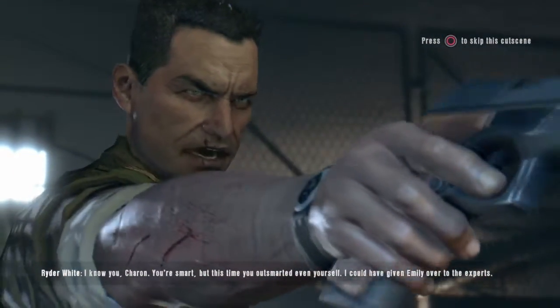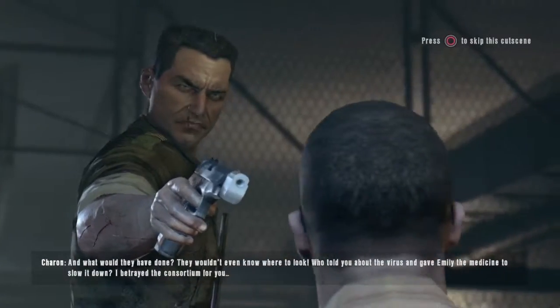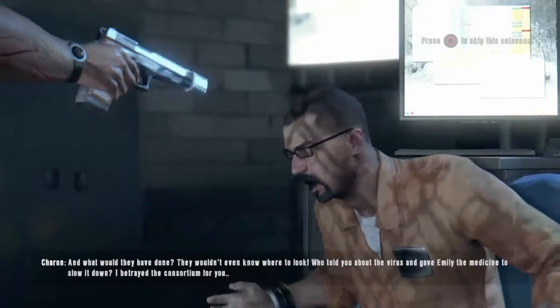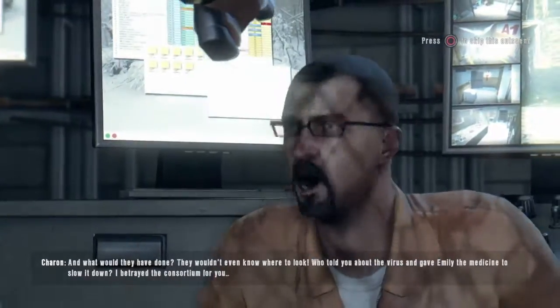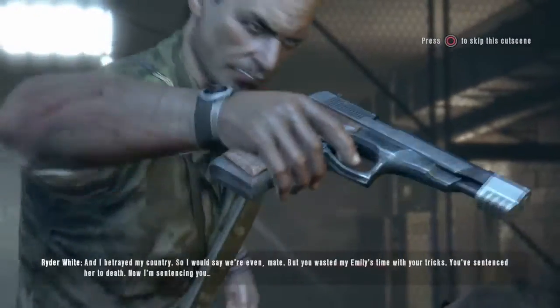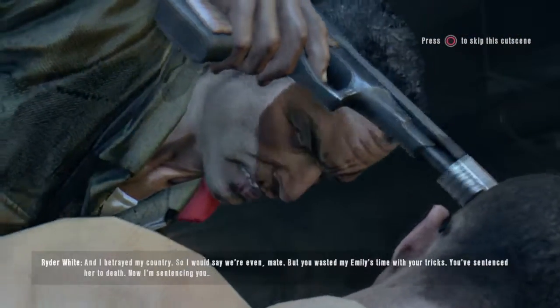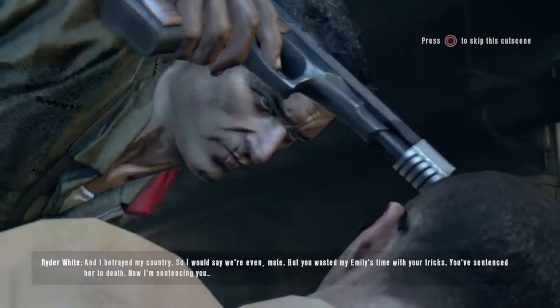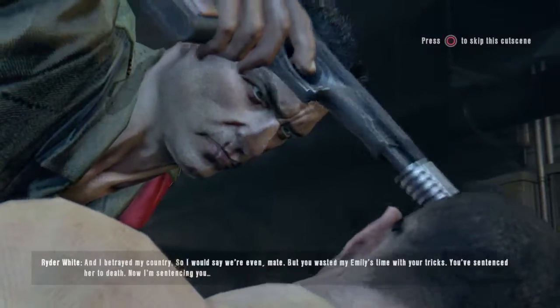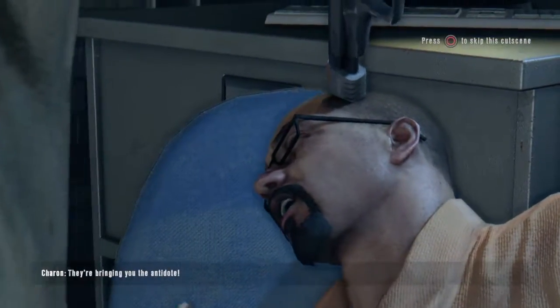I could have given Emily over to the experts. And what would they have done? They wouldn't even know where to look. Who told you about the virus and gave Emily the medicine to slow it down? I betrayed the consortium for you. And I betrayed my country. So I would say we're even, mate. But you wasted my Emily's time with your tricks. You've sentenced her to death. Now I'm sentencing you. They're bringing you the antidote.